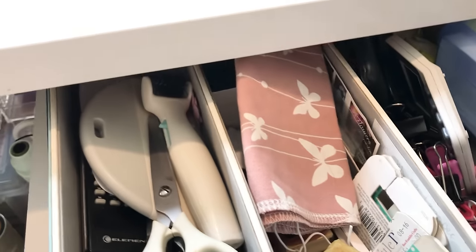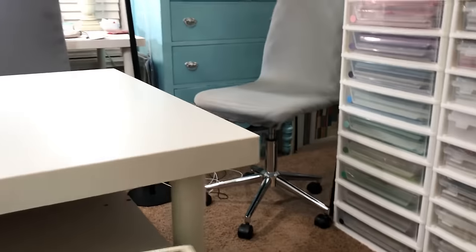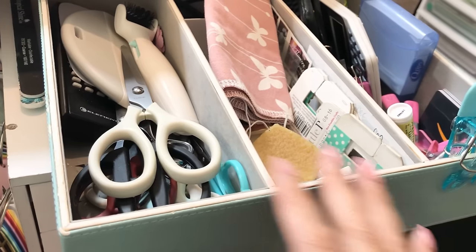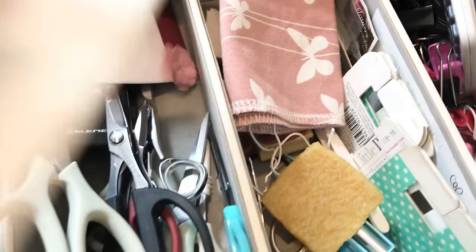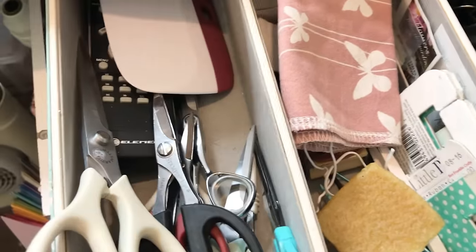Okay, let me make sure there's nothing personal in here. I mean, you can still see it. This is just slid under here. I keep some files. That's not for my fingernails. That is for just projects, nubbins, all that good stuff, like when you have chipboard. These are all things that are necessity, except for I don't even know what's in the back of this. But just so you know, this is a mess right now. Usually I don't have it this messy. And I don't have flowers in it. Oh, there's some flowers. Okay, let's take those out.